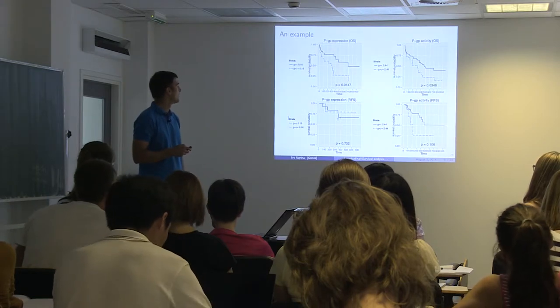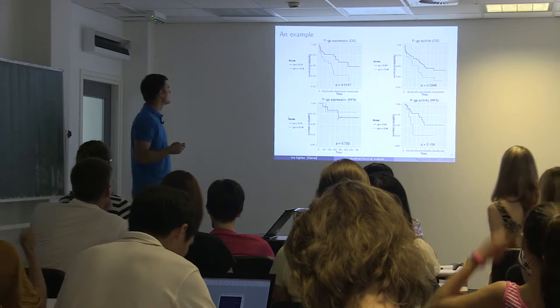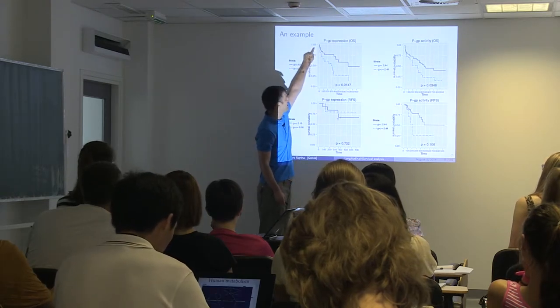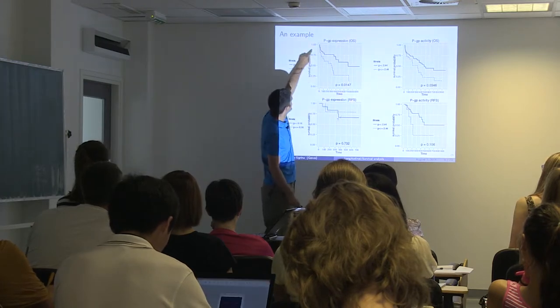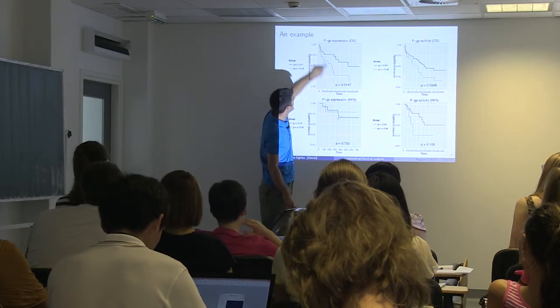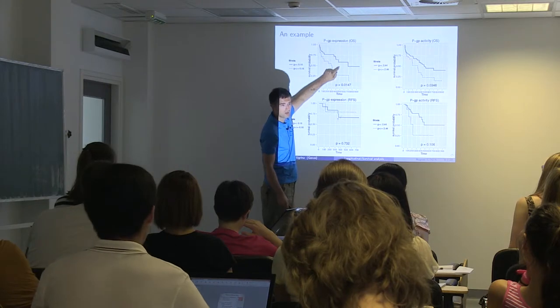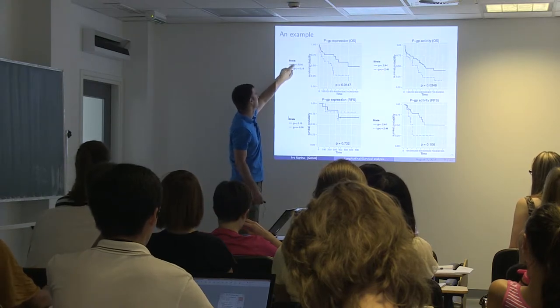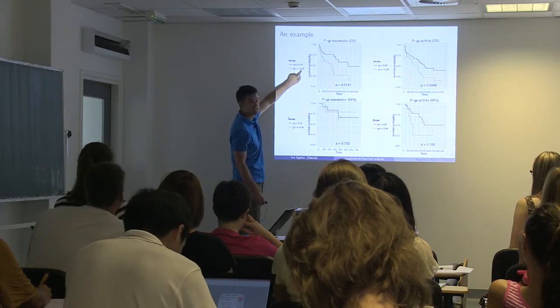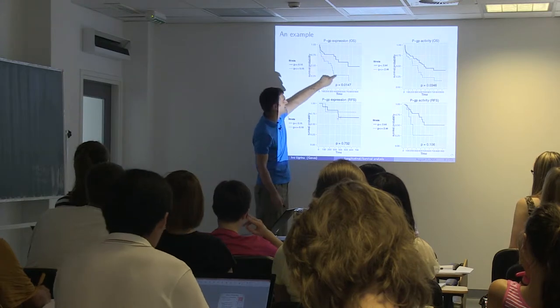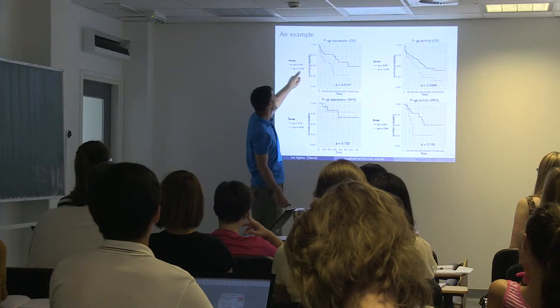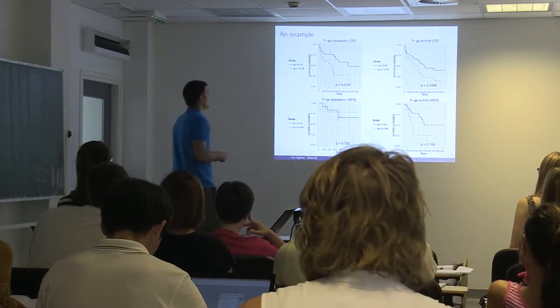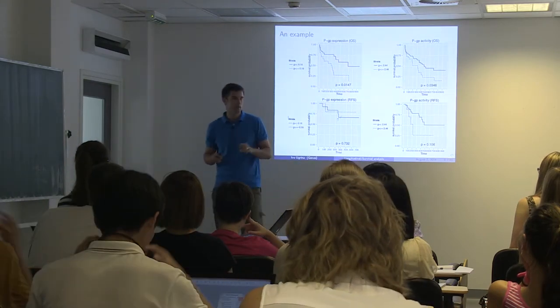This is an example of the results of survival analysis. So these things are called survival curves. They say at day zero, probability is one, nobody's going to die here. But as the time passes, till 900 days, everybody's going to survive. But as the time passes, people start to die more and more. And then you can stratify it. Basically, this is called G as an example. So if you have G more or equal to 0.16, then your curve will be like this. So we can say this is possibly a biomarker - if you see somebody who's got G greater than 0.16, then maybe you're going to give him a new type of drug to make him survive longer. These guys, we can say they're okay, only 50% of them will in average die during time.